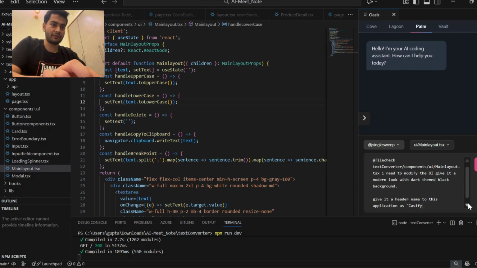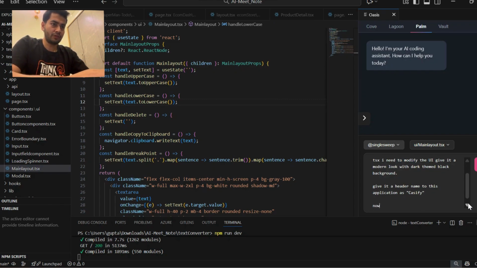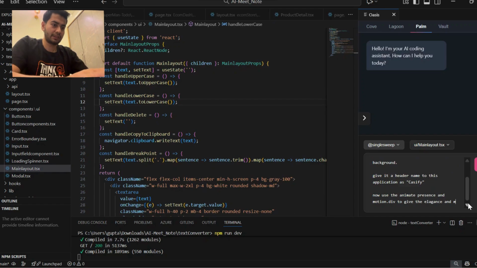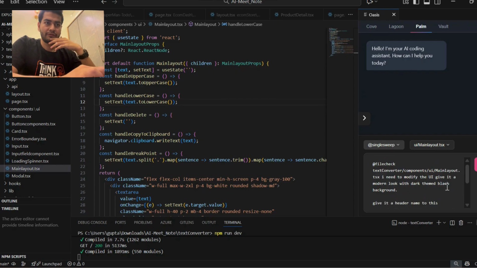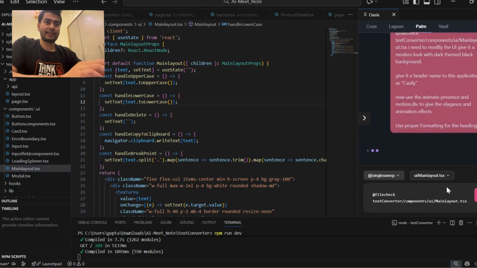Let's give this anything I'm giving over here, and now use AnimatePresence and motion.div to give elegance and motion animation effects. Use proper formatting for the heading.